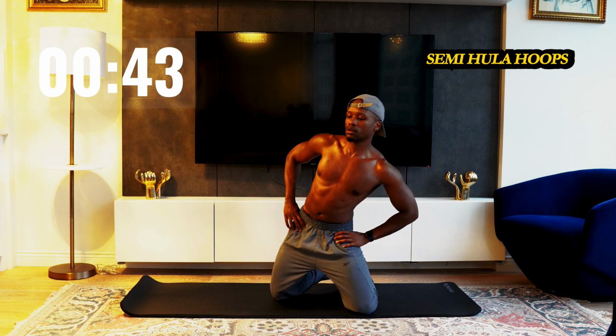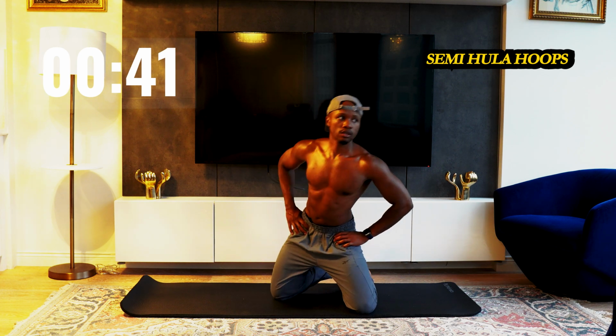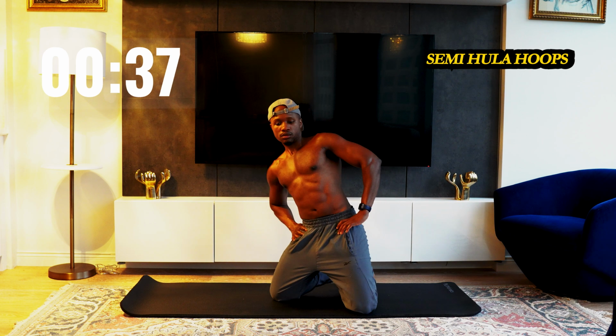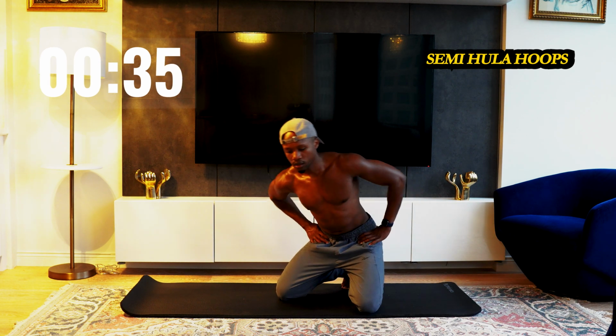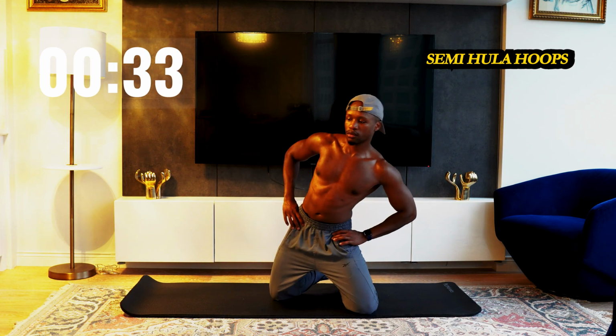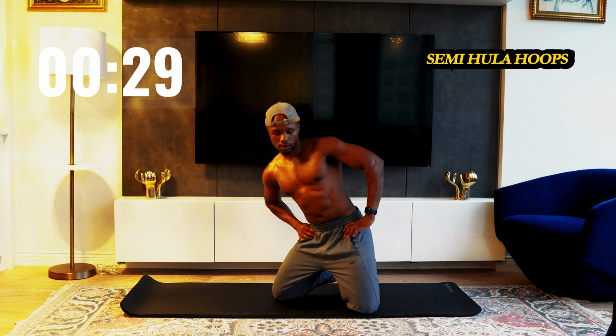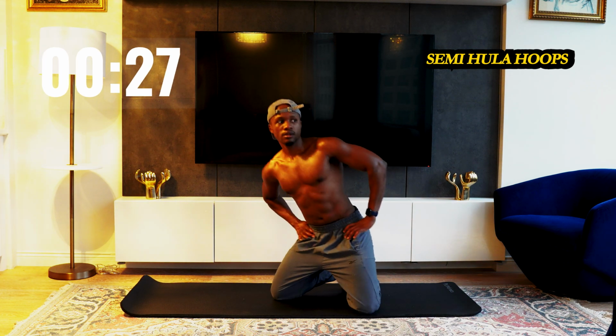This improves hip mobility, enhances coordination, and reduces stiffness. Beginners, keep movements slow and controlled. Advanced stretchers, make larger circles to increase mobility. Now that your hips and shoulders are unlocked, you're ready for anything today.